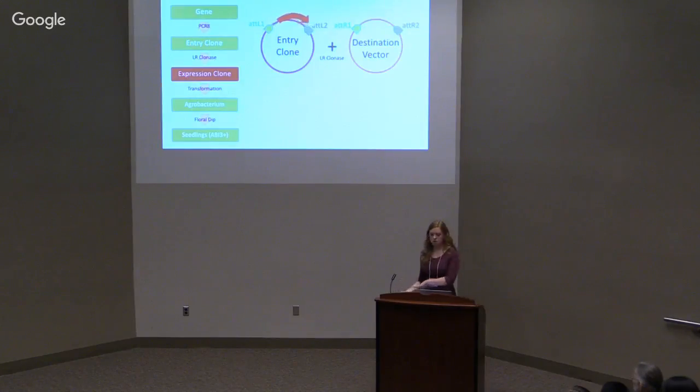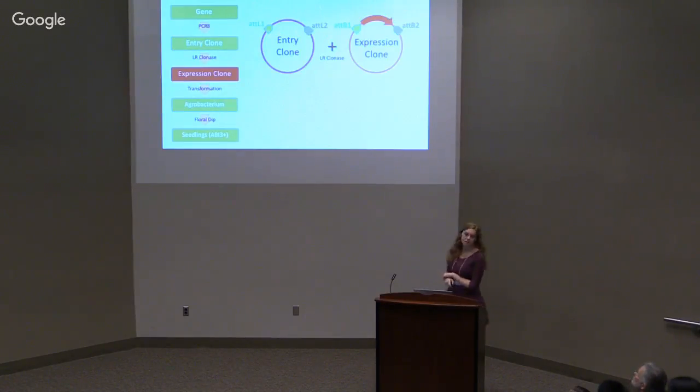Now, once you have it in the entry clone, it can then be used as a base point from which the transgene can be transferred over into a destination vector, thus creating an expression clone. This process is really similar to the last step in that there are essentially sequence bookends called ATT01 and ATT02 that surround this transgene region and correspond to bookend sequences in the destination vector, soon to be expression clone. These bookends are specific to the transgene region and allow for the transfer of a particularly large construct, which helps us keep the efficiency rather well.